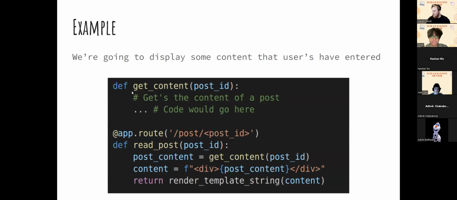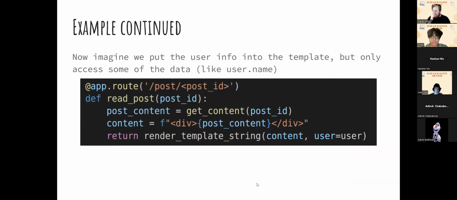So here's an example where we can display some content that somebody wrote. Maybe it's a blog post or something like that. We have a post and then a post ID. From that post ID, we're going to get content. And this get content is going to grab some stuff from somewhere else. It's going to grab a template. It's going to grab information from the database. It's going to return that information. And then you can render the template as a string. So that's all it's going to do. It's going to grab the information that somebody has already submitted and pull it back.